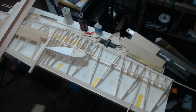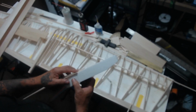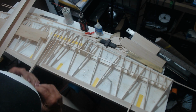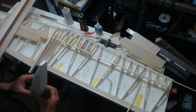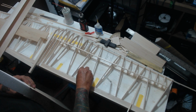So let me cut this straight here. Line it up like so, with that back line. That's good. Stick a couple pins in it. These are the last 2 that I have to make for this panel.